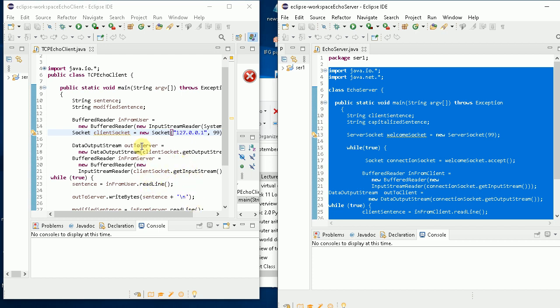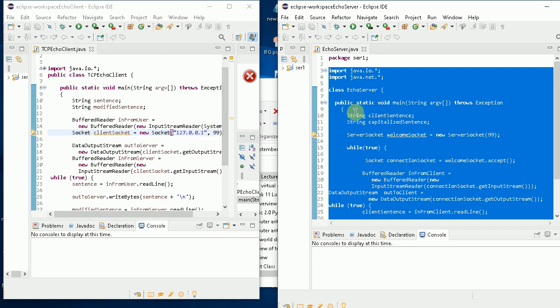Right. So notice, before we leave this program, that I'm creating a socket called client socket, and it's a new socket whose parameters are an IP address and a port to listen on. And that's actually going to set up a large part of the structure for communicating with the machine that's listening on this address at that port.